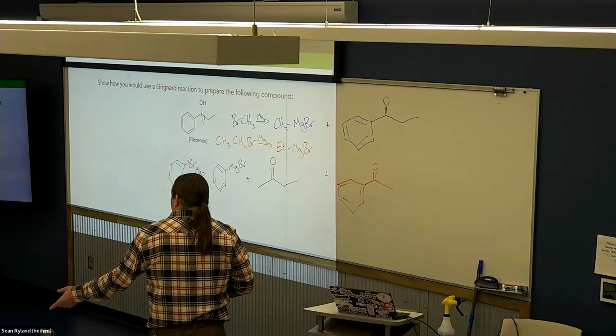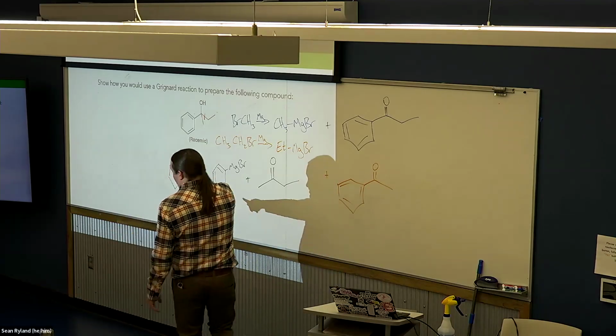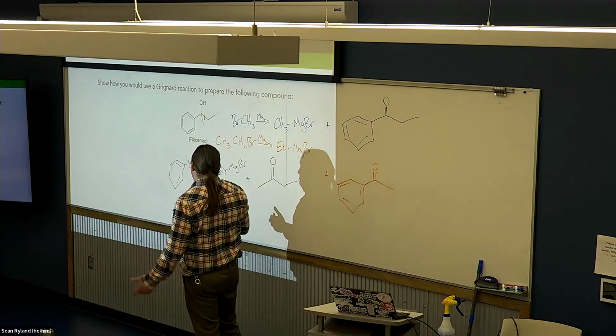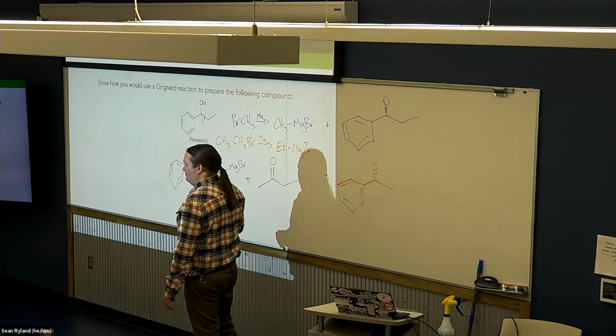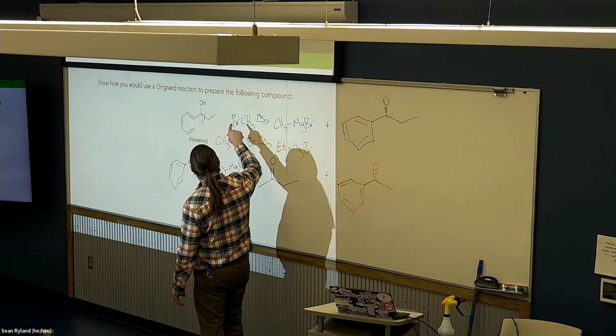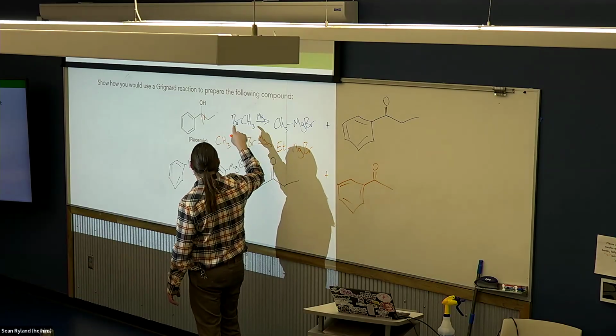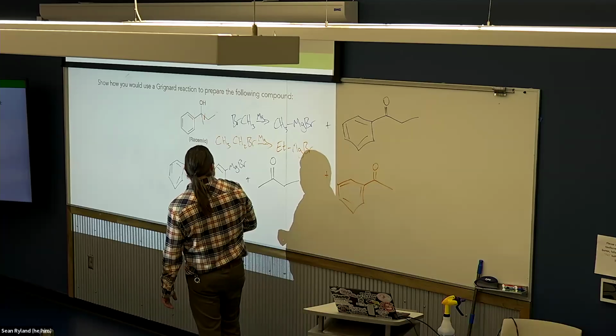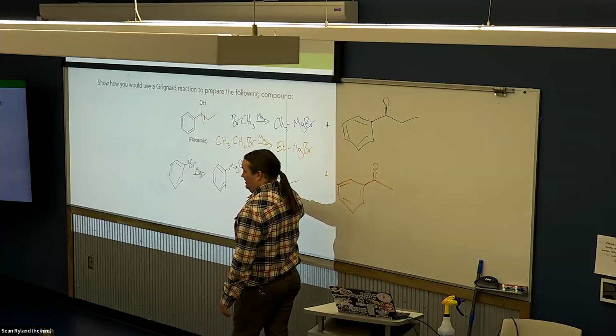So, to go back to your point, why did we pick this one? Or why would we pick any of these over the others? Depends on what's in our stock room. We now have 3 options. I don't think we have bromomethane in our stock room, but I bet we have bromoethane. And I know we have this in our stock room.